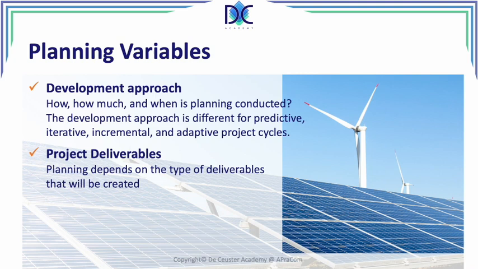We look at the project deliverables. What is the type of deliverables that will be created? Do we have a product that has to be completed, or do we have intermediate steps that we can complete? All the different elements related to the deliverables are in fact very important when we look at planning, and it's part of the planning variables.